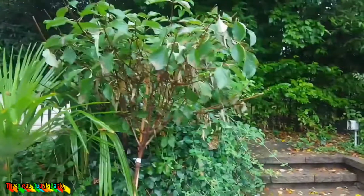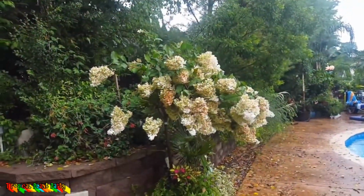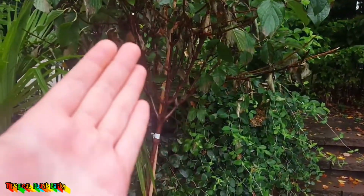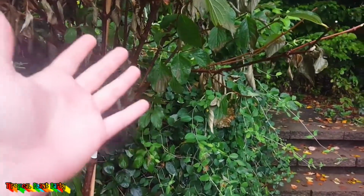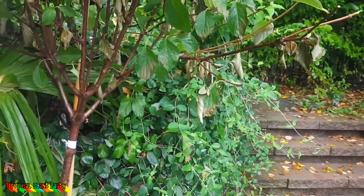So many cut off. Now, I really think this needs a heavier cutback, but the flowers were so heavy that the whole plant was drooping forward. And the paniculata hydrangeas will rebloom on old wood, not just new wood. They'll bloom on both. So instead of cutting them back all the way like with a lot of hydrangeas, with these guys, I'm going to go ahead and let them chill.